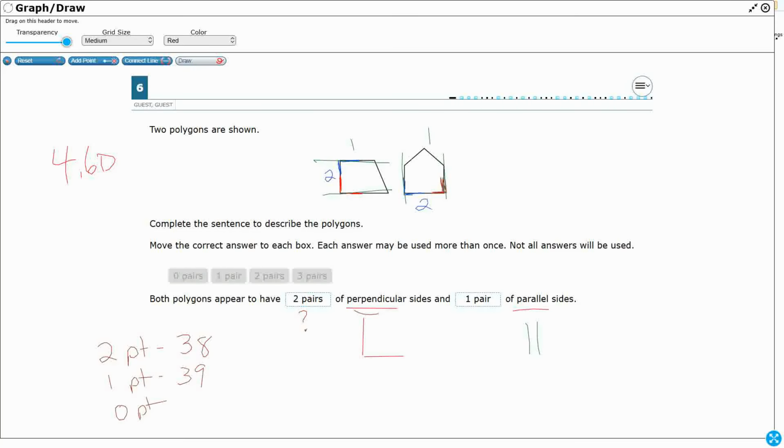But obviously, this is a huge vocabulary problem. And so we just need to spend time making sure we understand what the words mean, but then just counting how many pairs. And so let's look at squares and rectangles, right? Do we recognize that if we see a rectangle here, how many pairs of perpendicular sides? Well, I've got 1, I've got 2, I've got 3, and I've got 4. If I'm looking at parallel sides, I've got 1 and I've got 2. We need to be able to count more than simply one at a time. And so that's going to give us some opportunities to work with students.